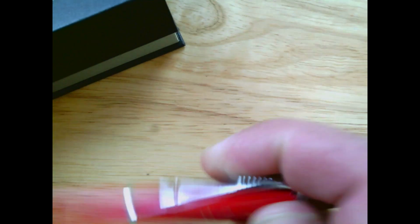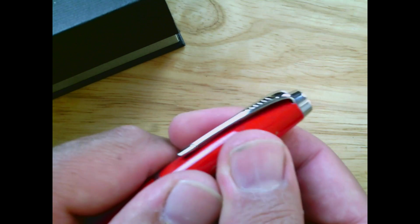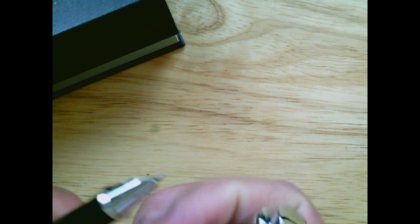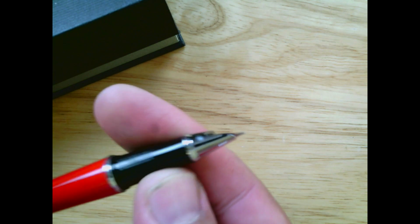And they arrive in pretty nice boxes. This one, they have a slip cover. And then they open up. I feel like there's got to be a magnet or something in there that's holding it shut. This is a nice fire engine red color. I actually bought a pen similar to this for about $3, thinking I was getting a fountain pen, but it was not. It was a roller ball. So that's kind of exciting.